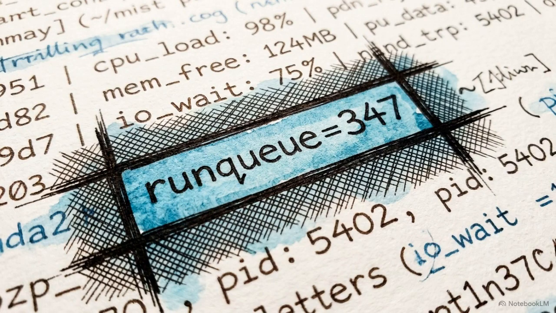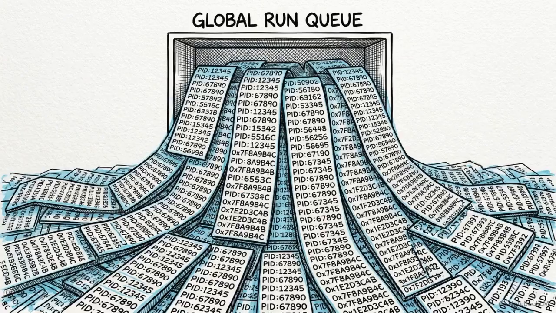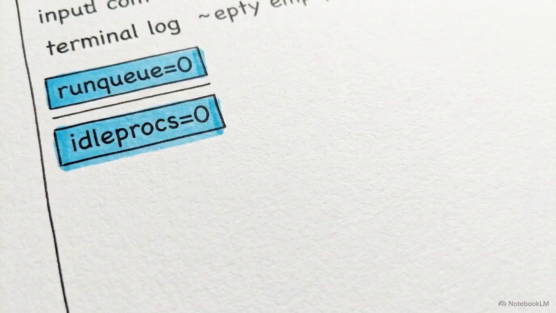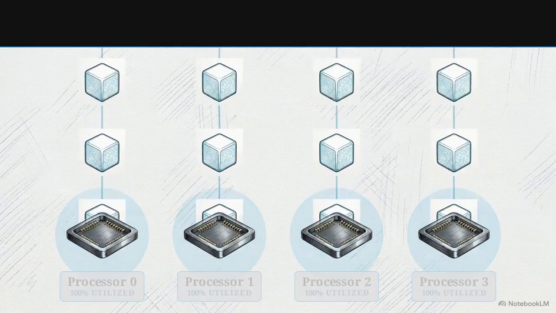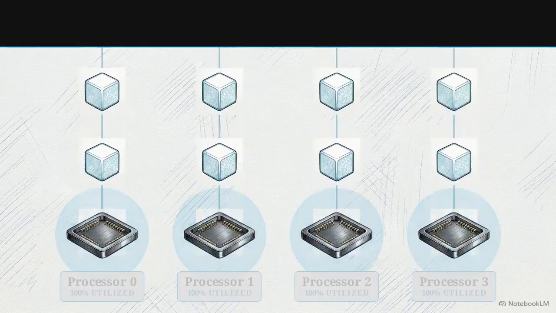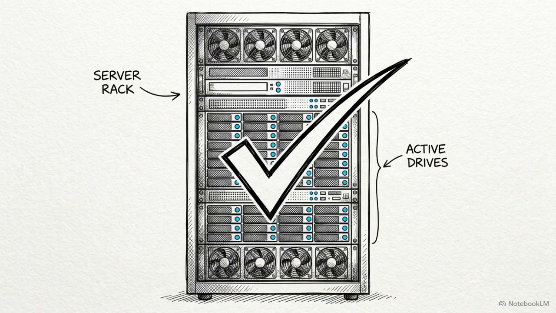In the top log, the run queue metric is 347. This is proof of massive scheduler overflow. Hundreds of Goroutines are stuck in a global queue. In our new version below, run queue is 0. The work is flowing without a bottleneck. We also see that idle procs is 0. This confirms that every available core is fully engaged in doing work, rather than waiting for the scheduler to catch up. Schedtrace provides the definitive evidence that our concurrency model is now perfectly aligned with the hardware.